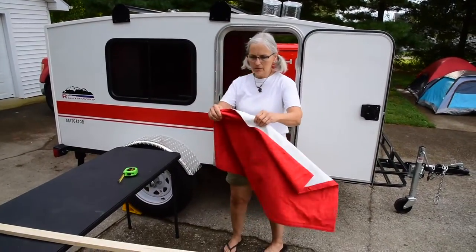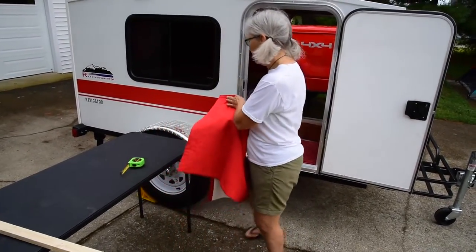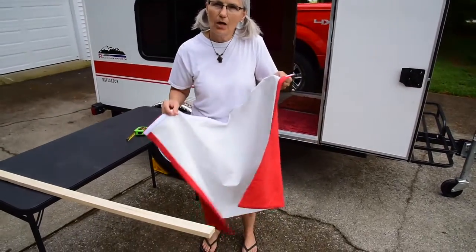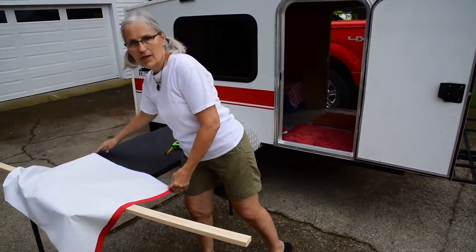This is what the curtain finished product looks like. It has the Velcro on the back, red fabric to match the camper. I cut it wrong. I ran out of the white, so I had to turn it over, but don't worry about that. It won't be a problem. So let me tell you how to make it.